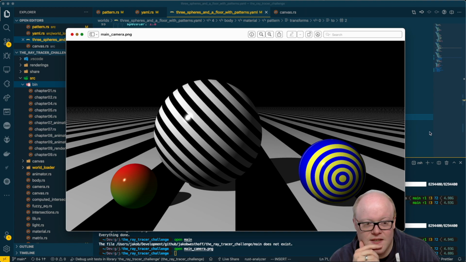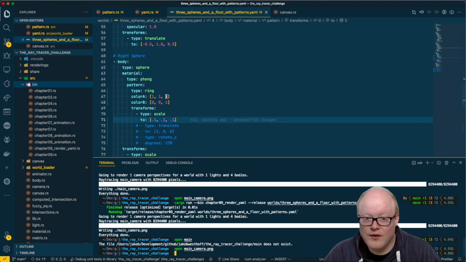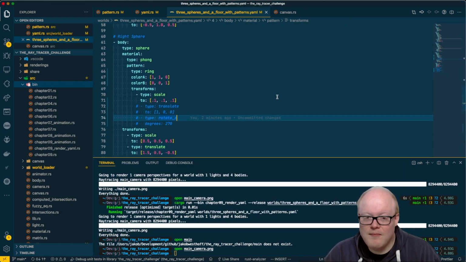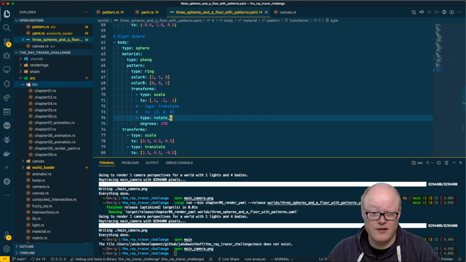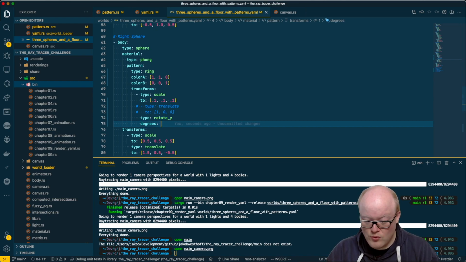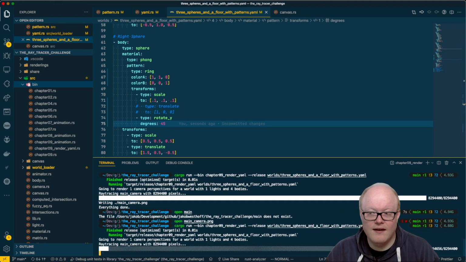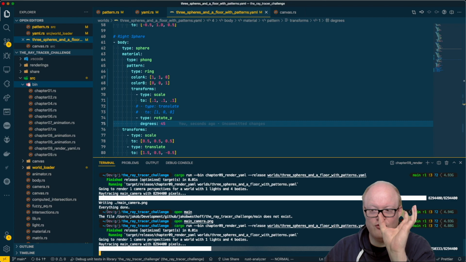Maybe we can see this better if we are rotating this pattern a little bit. So let's rotate it around y, by 45 degrees, and see if this should actually rotate the pattern on the sphere this way.